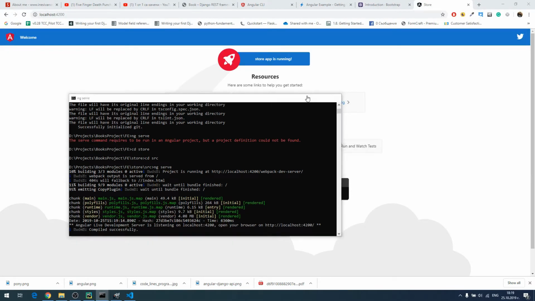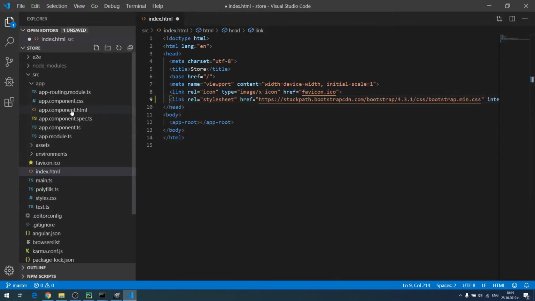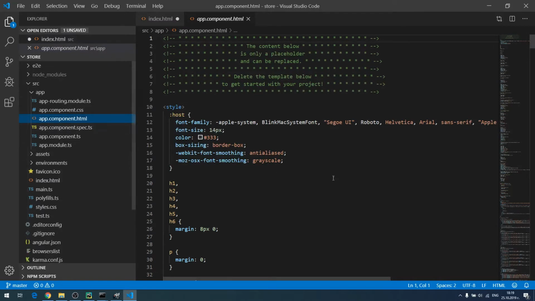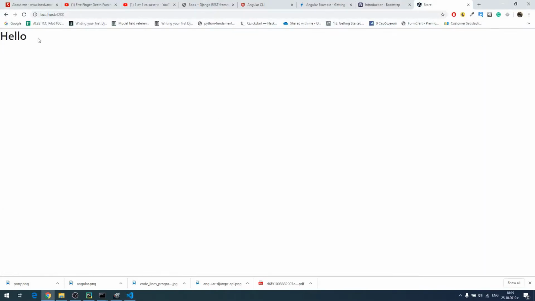So right now what can we do? We can just delete all of this. Let me go to app component. So I'm going to remove all of the HTML and I'm going to say hello. When you save this, you will see here that we have our Bootstrap and our page. So what is Bootstrap giving us?